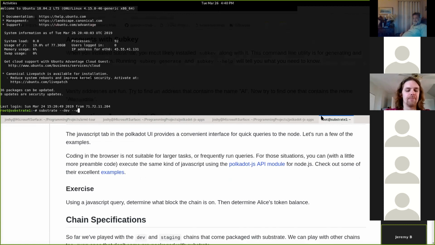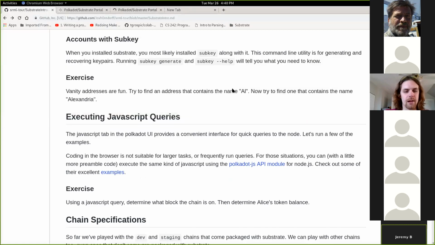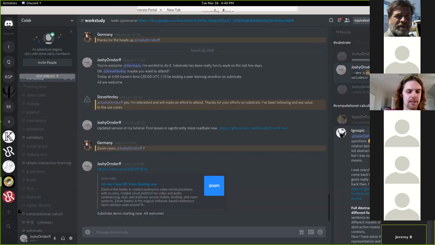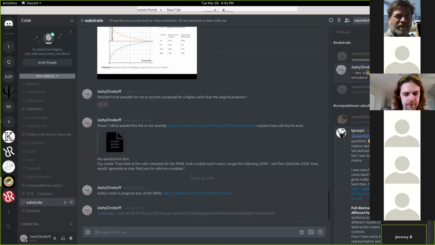Oh, and then there's also this flag, --ws-external, which means if you want to connect the interface from somewhere other than on the same physical box, this makes the WebSockets visible outside too. So Jeremy, now I can give you this one. I'm going to just drop it in Discord, I guess, in my substrate channel. And remember I was saying you have to change all those zeros, so I'll do that for you. Boom, there we go.